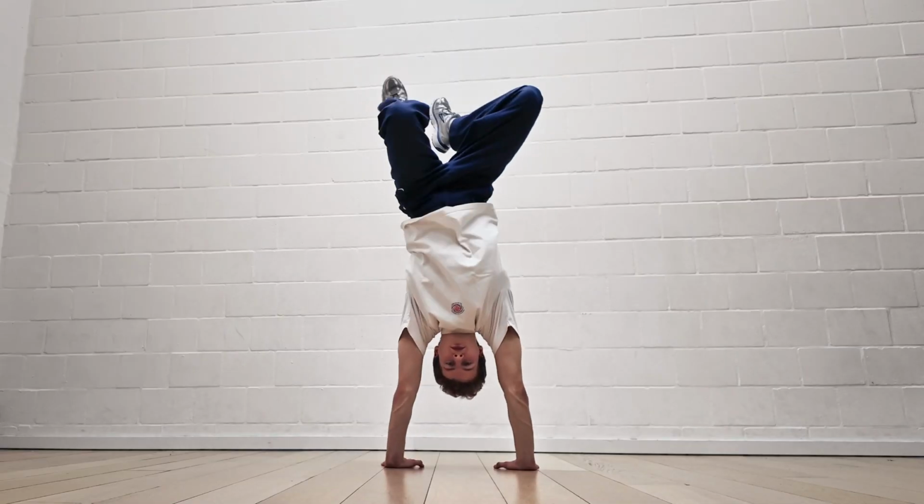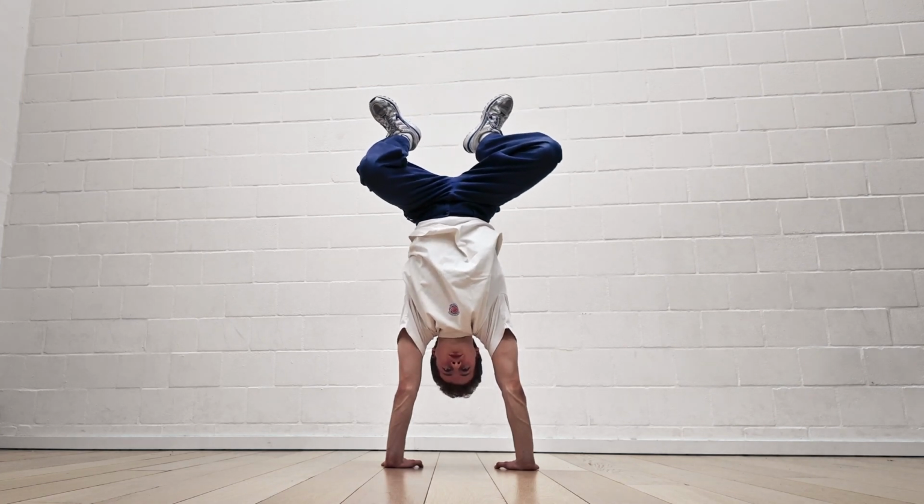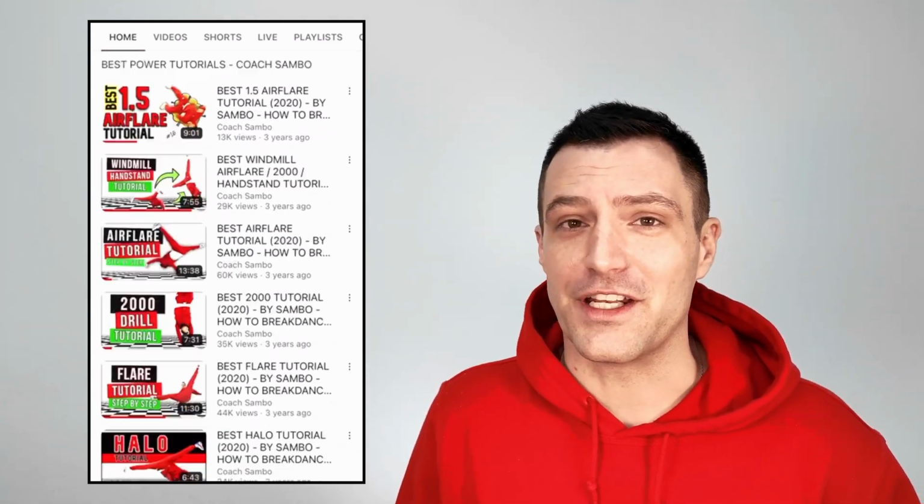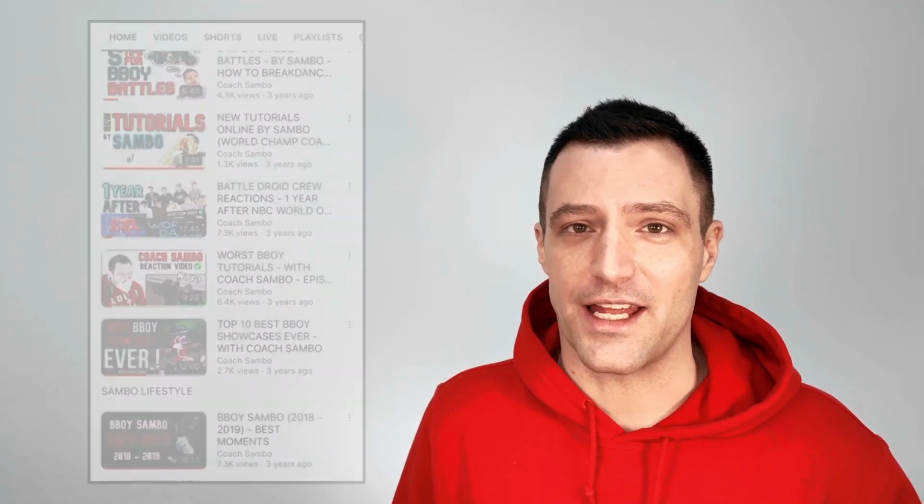Now if you want to start learning the one-hand hops, it's important to be able to do a decent handstand. If you don't know how to do a decent handstand, then hop on over to my YouTube channel, because on my YouTube channel you will find a lot of videos, including a lot of videos on handstand. So what are you waiting for?